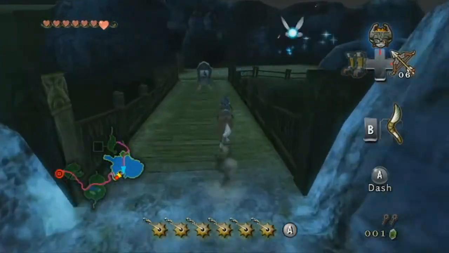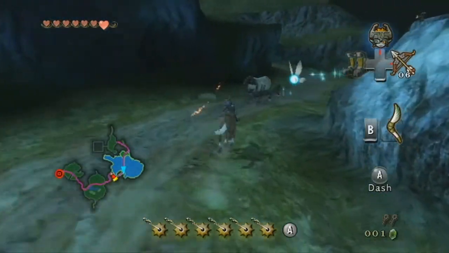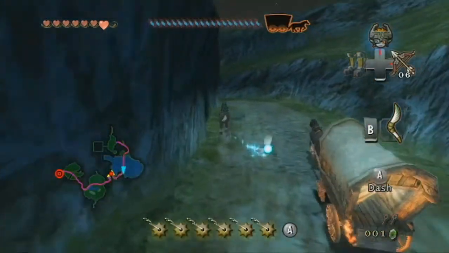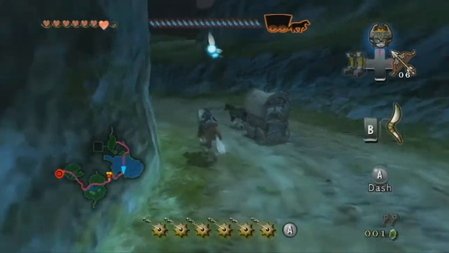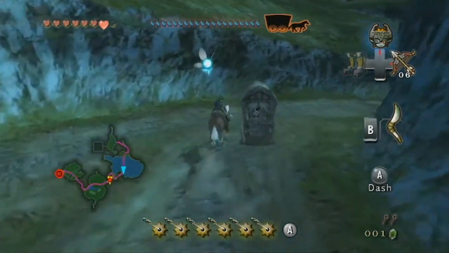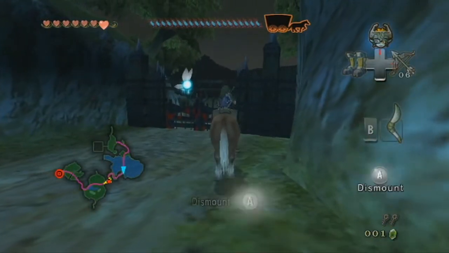So as you can see, there's fire arrows and stuff, so we're gonna use the Gale Boomerang to actually put out fires on the, what do you call it? On the carriage. Like that. Not too bad. There's also going to be stuff falling from the sky that we're going to have to get out of the way. So, yeah. Oh, this gate is closed, too. Okay.